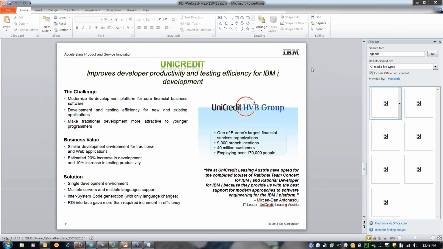As discussed earlier, today's developers are not generally comfortable with old technologies, so they get the same IDE for development for both traditional and current web applications. The company estimated a 20% increase in development and almost 15% increase in testing productivity after their activities performed with Rational Developer. Like Cochrane, Unicredit also took part in IBM Rational Developer for Power Systems tools for IBM i.